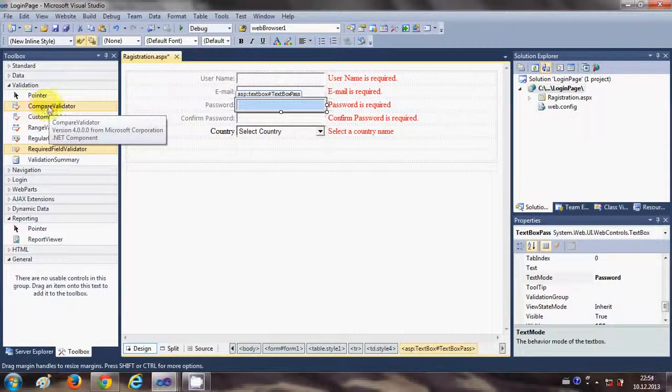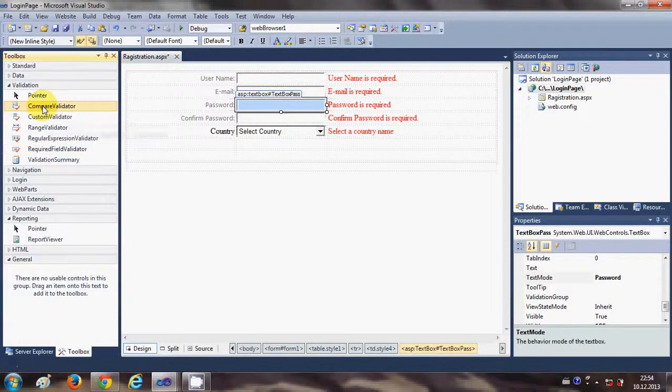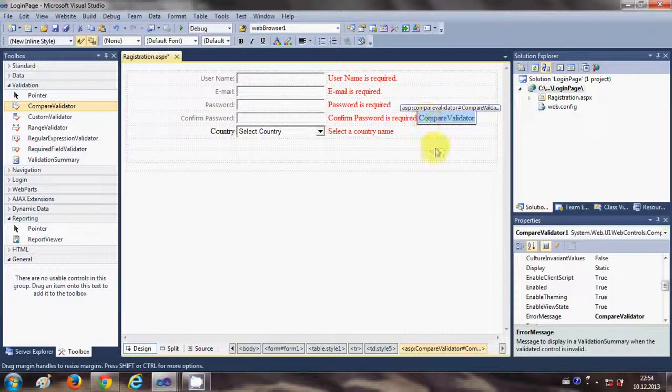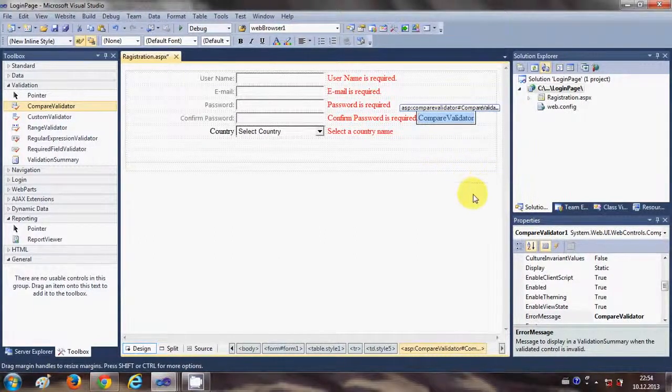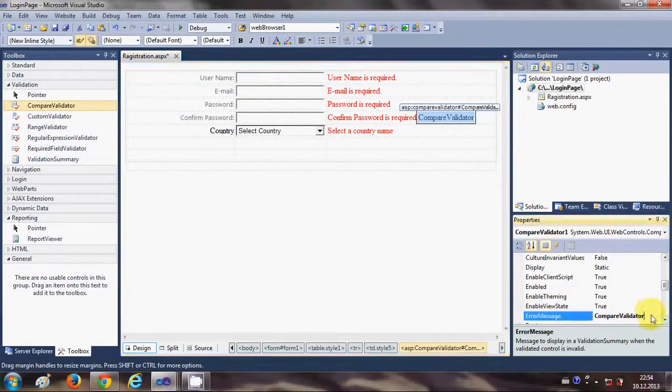There is a validator for this also, which is the compare validator. Just choose this compare validator and drag and drop it in this cell where you have confirm password is required.